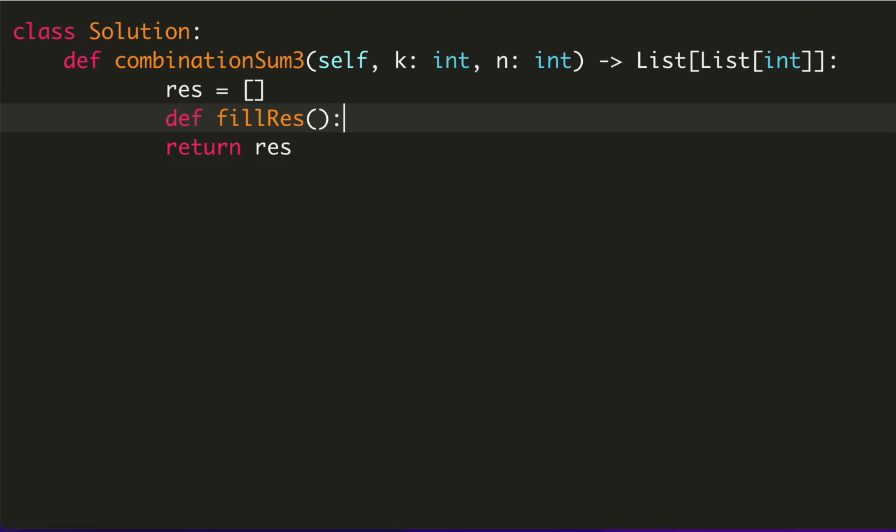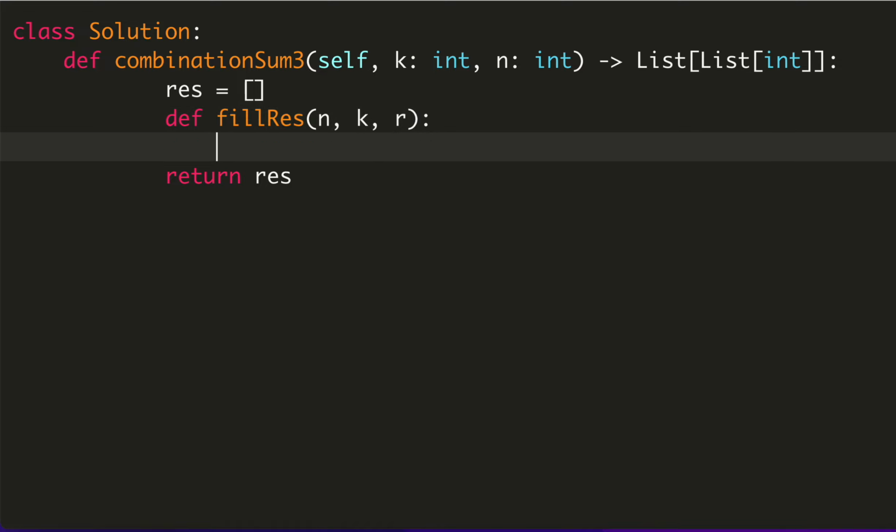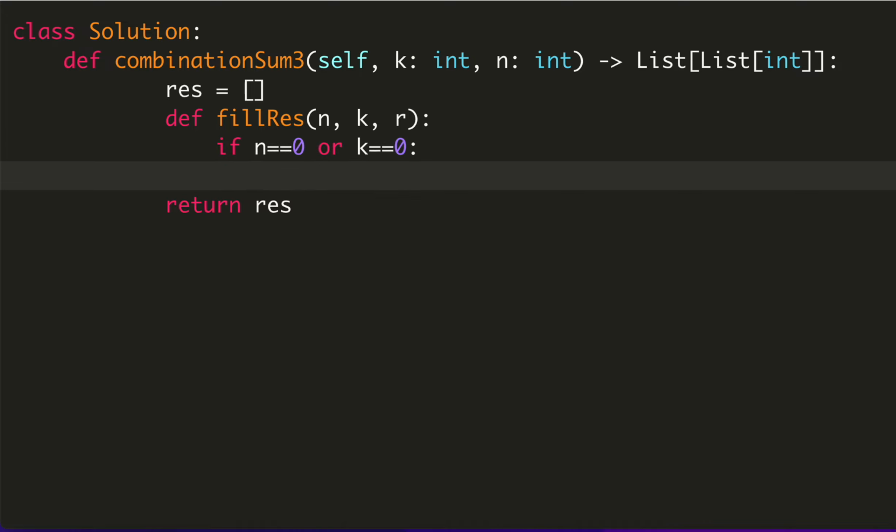In this function, as we said, it will take 3 parameters: n, k, and our result so far. If n becomes 0 or k becomes 0, then we have to break the recursion, so we will return.